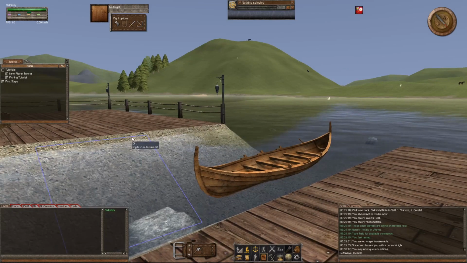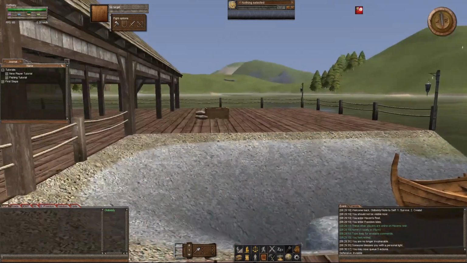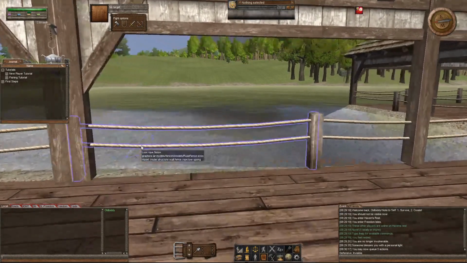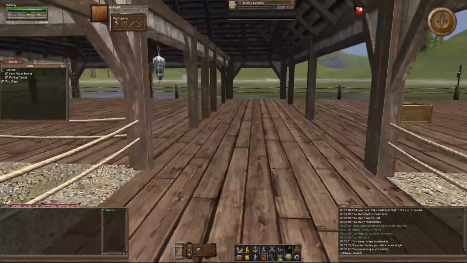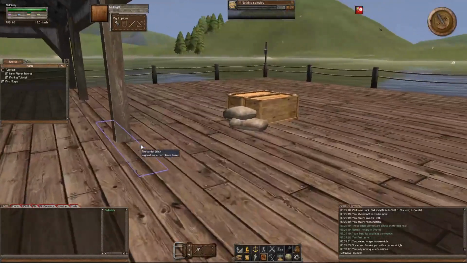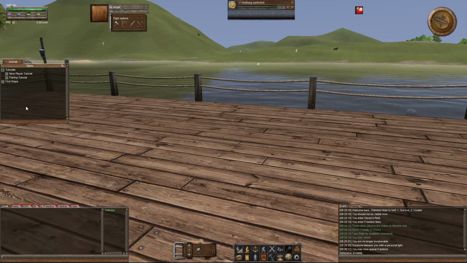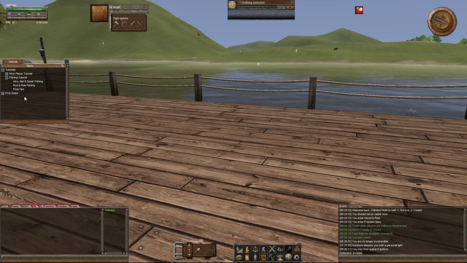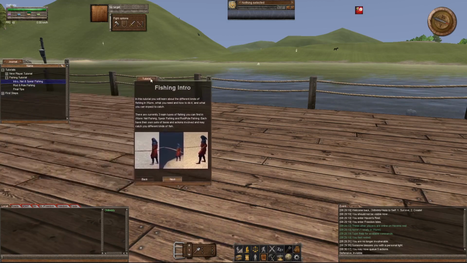Since we have the rowboat made, and it looks like it has drifted just a little bit, hopefully it won't go too far, I think it's time to figure out how the new fishing mechanics work. I don't have any supplies for it or anything. Let's see how the tutorial goes first. I've got it up. So let's watch the intro, or read the intro.